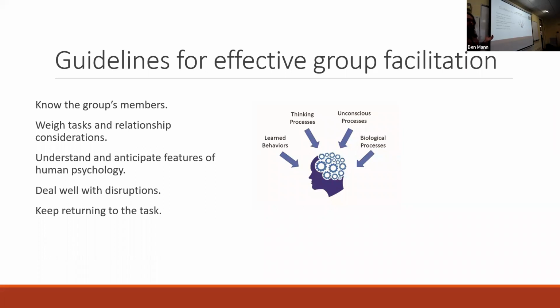Another thing to think about are some of the ways that dynamics might facilitate the group for better or for worse. Maybe you have a group of 2 or 3 people who like to chat and do side conversation all the time. Maybe you break them up for a smaller activity that you're asking people in the group to do, right? So knowing the group members, knowing their dynamics, and also perhaps pushing the group members to try things that they haven't done before is an important way that you can help facilitate a group effectively. You are able to pick up on patterns, oftentimes from previous meetings, and you can use those to help the future meetings go better. Another thing to think about here is to weigh tasks and relationship considerations, right?